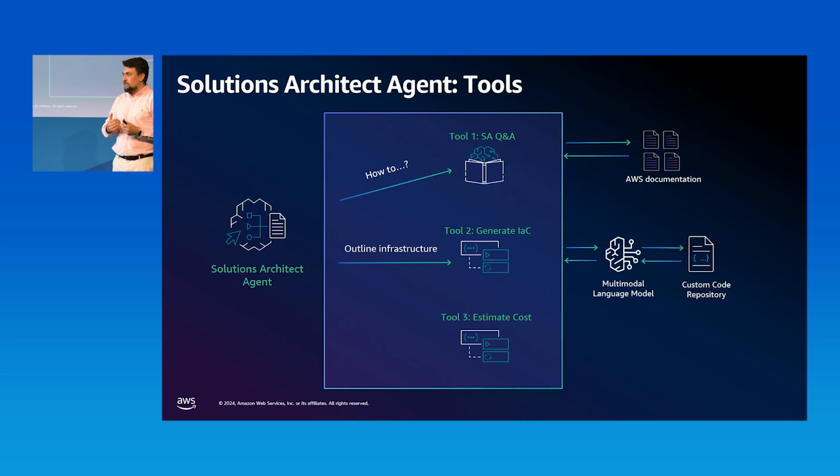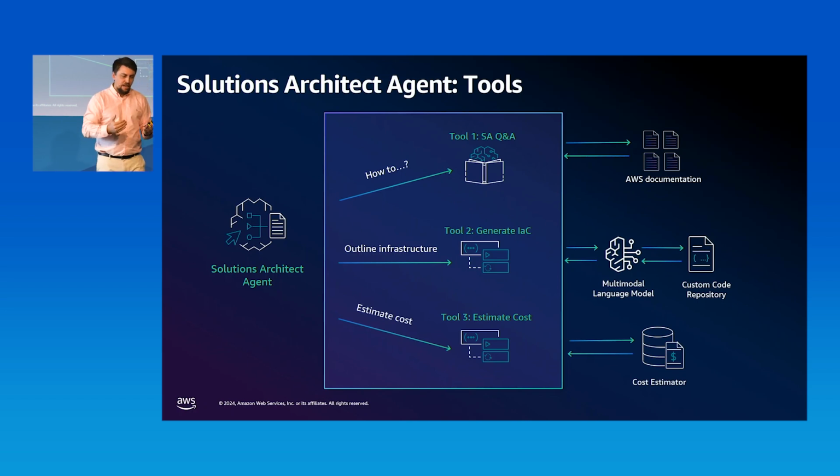The next one, as a solution architect, very often I have to do some prototype. It means like to prepare architecture and infrastructure of this architecture. So I want to generate code. And you remember I said I am from the DevOps world, so we will do it in Terraform. It's my choice. And for sure, we want to make some estimations. We want to say, hey, your prototype will cost $5,000 or $300, based on the code we will generate in Terraform. So all of these 3 components build our agent.